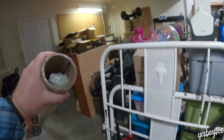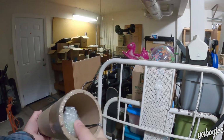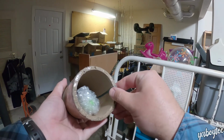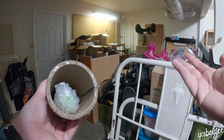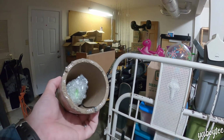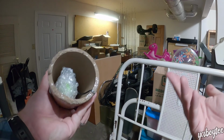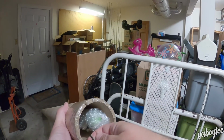All right, so as we open this, just kind of like a side note, I feel like you can tell a lot about either a store or a manufacturer based upon how securely and how well they package things like rods. I've ordered rods from places like Bass Pro Shops before where I feel like they just don't care. I had a rod that I still use. Thankfully it wasn't broken, but I had it shipped to me from Bass Pro with literally only a little piece of bubble wrap wrapped around the middle of the rod. There was no protection either at the rod tip nor at the rod butt, and that may have just been whoever packed it that day. So I'm kind of not into ordering rods from Bass Pro anymore, but this came from Lose directly, lose.com.